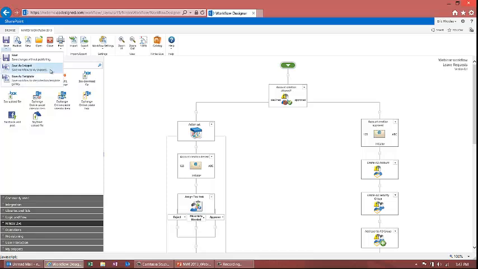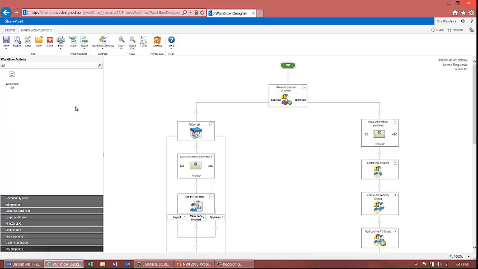Saving the workflow as a snippet saves it to the My Snippets option down here in the Workflow Actions menu, and allows me to drop that whole piece, that whole snippet, into the workflow and configure it as is and work with it. So in this case, I've already got another snippet that I've actually saved, which just is a test action. So a snippet just acts as another action within your Workflow Designer here.